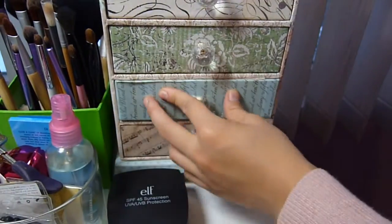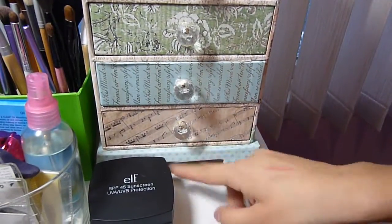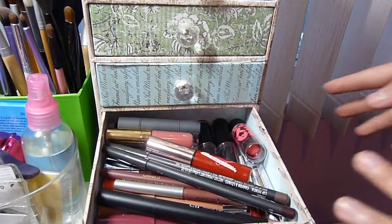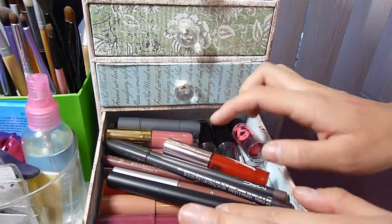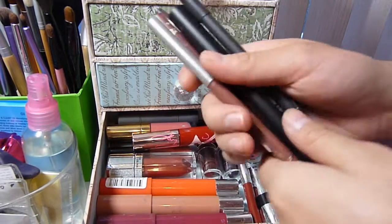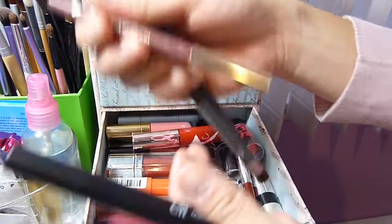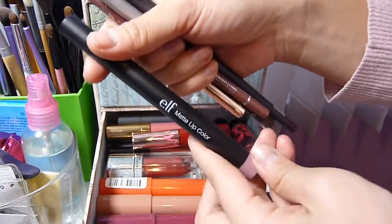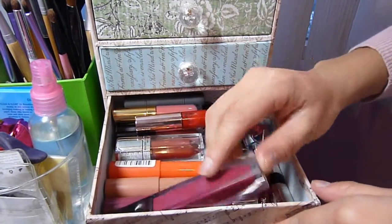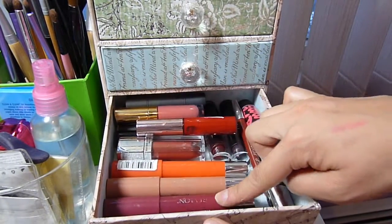The last drawer is very messy — it has all my lip products. Storing lip products is a pain. When you open it it looks super messy but it's organized in my head — on top are the lip liners I use a lot, underneath are lip balms I use a lot, and in the back are lip products I don't touch as often. My lip liners are MAC Night Moth, MAC Stone, Milani Brandy, Rock and Rose by Jordana, ELF Matte Lip Color in T Rose. In the front I have my most-used lip colors: Makeup Academy Lip Lacquer in Magenta, and Revlon Kissable Balmstain in Crush, Precious, and Rendezvous.